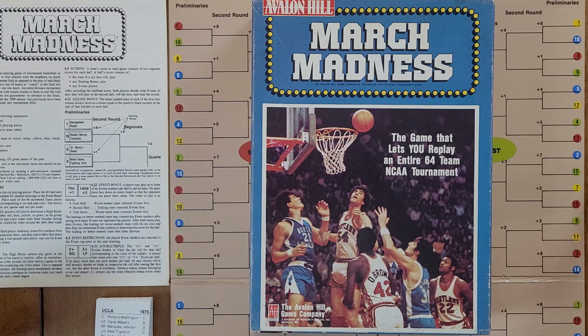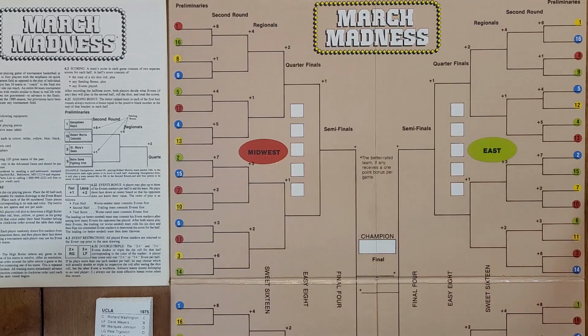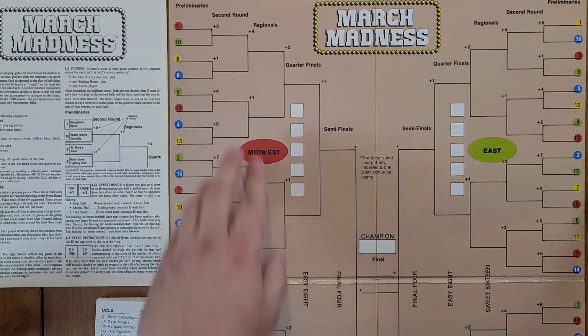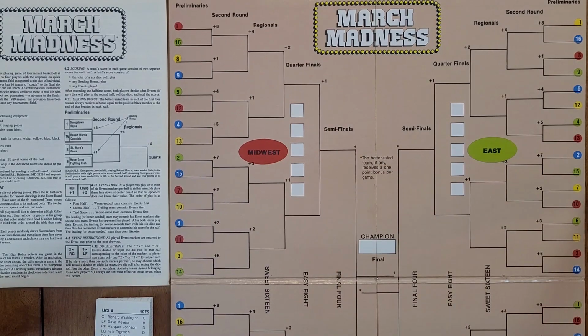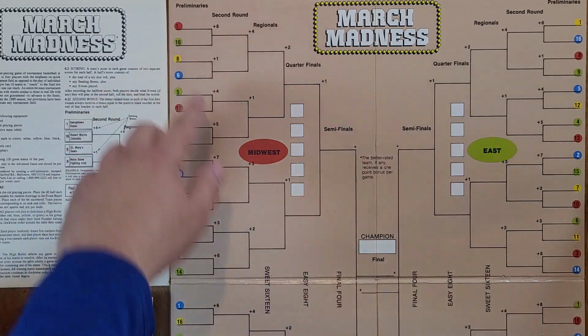It comes with the 1989 tournament matchups, and there's actually two games in this. One is kind of a quick playing game where you can do any tournament. So we could even set up today's 2023 tournament if we wish to, using the rankings on the board here. Let me move the box out of the way. You can see here on the board you have regions, Midwest, East. Down on the bottom, we have the Southeast and the West. Obviously, these may not match up with what we have now, but the brackets work out the same.